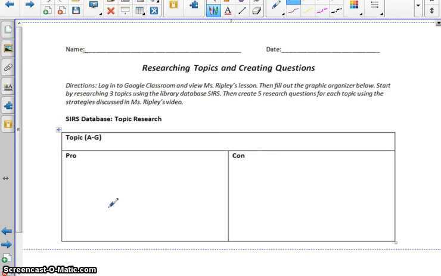Each section has a different letter. That's just because I want you to really scroll through and take a look at all of the different topics that are available. So here's what you can do now. You can either pause this video and complete the activity or go on to today's notes.